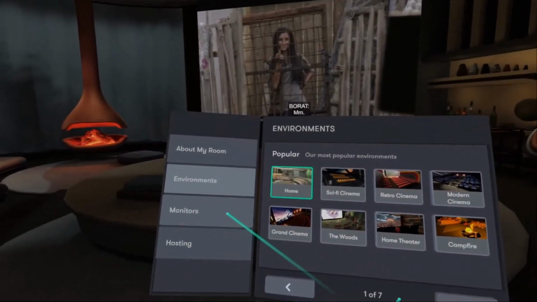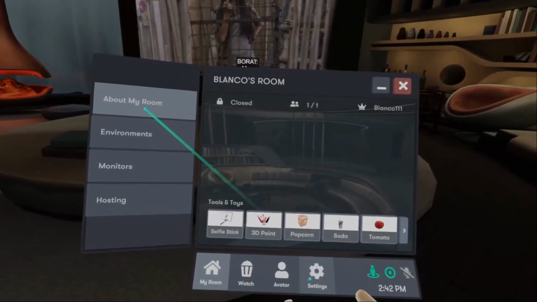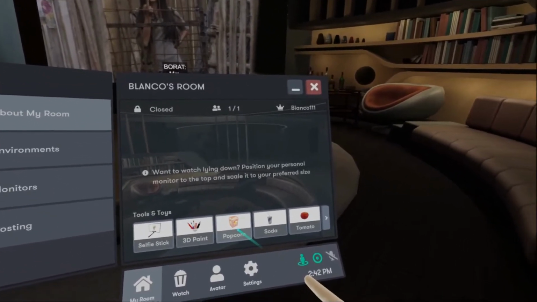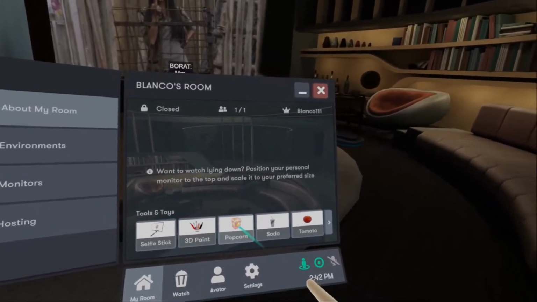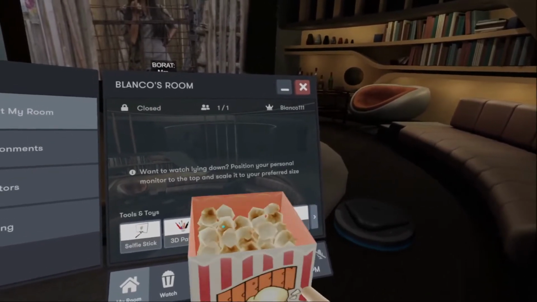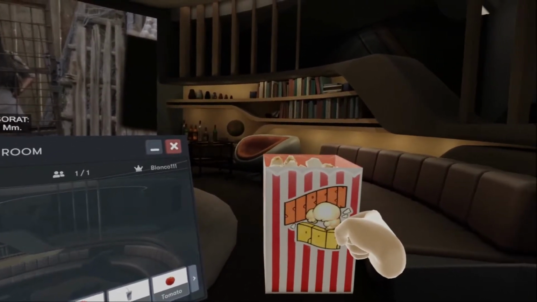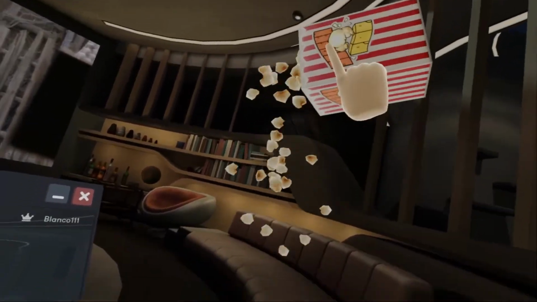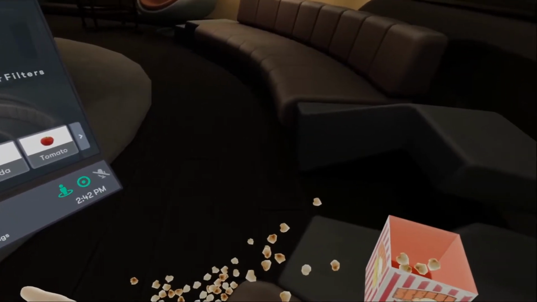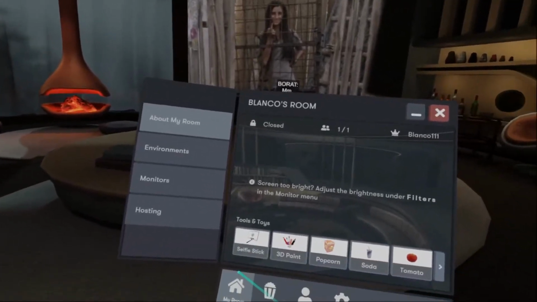One thing you could do here is you can grab little gimmicks they have. You point to it, and you pull the trigger, and you squeeze the trigger, and you have some popcorn. It's not real popcorn, but you can throw it, and it disappears in a few seconds. But they have that now in this program.